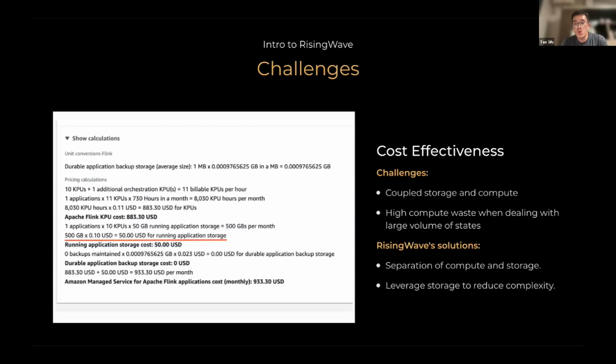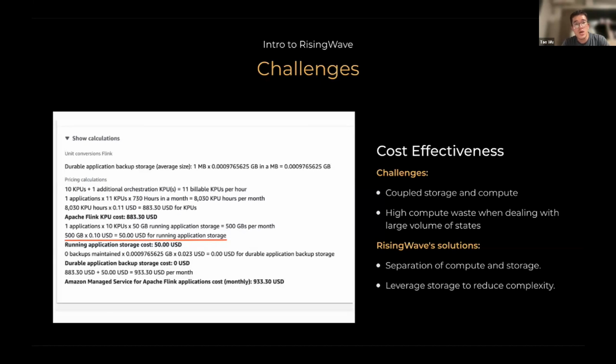As a result, users often have to apply various optimization techniques to reduce the size of data they store. This entire optimization will add much complexity to the overall pipeline.